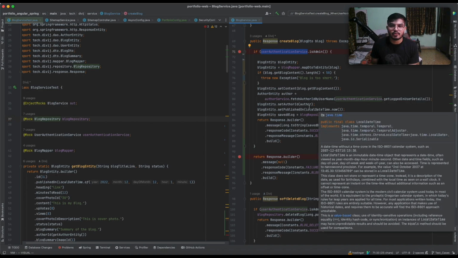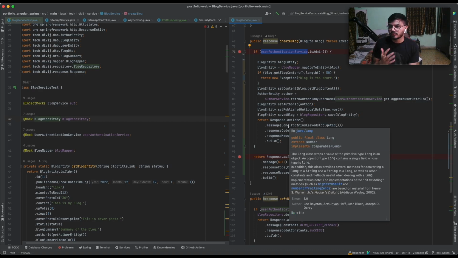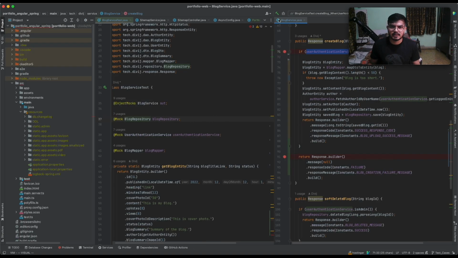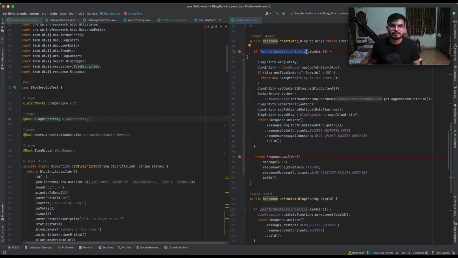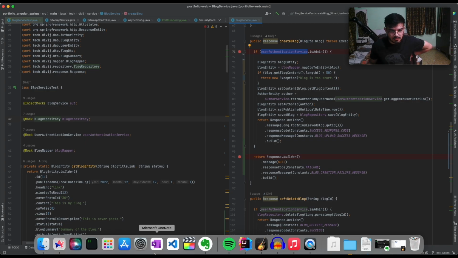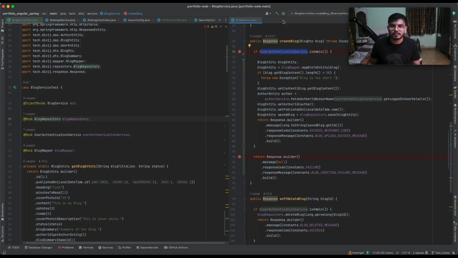The first condition which you are writing, first you will have to see what it is doing. Let me show you guys here.